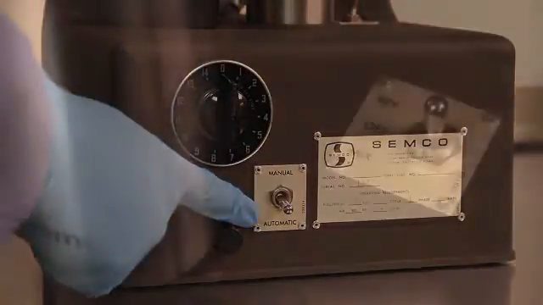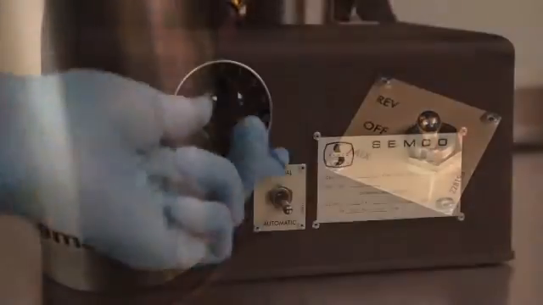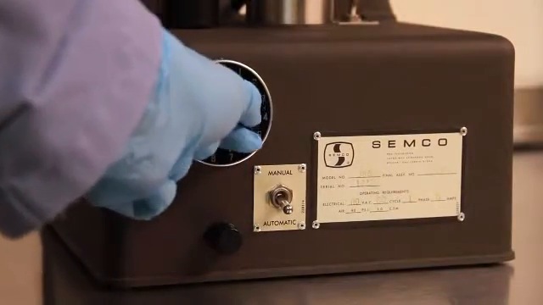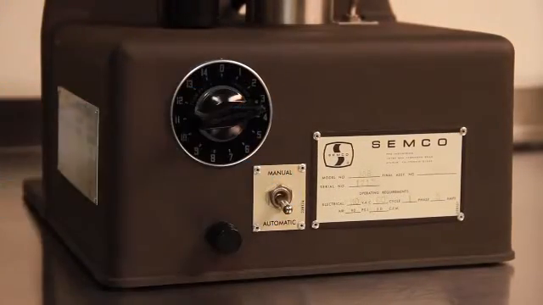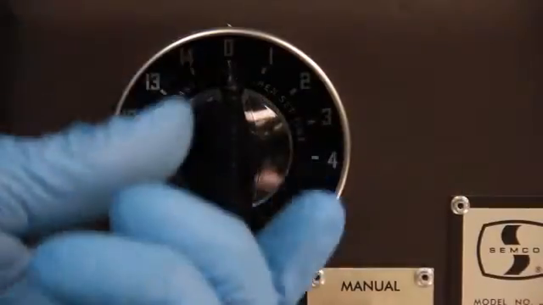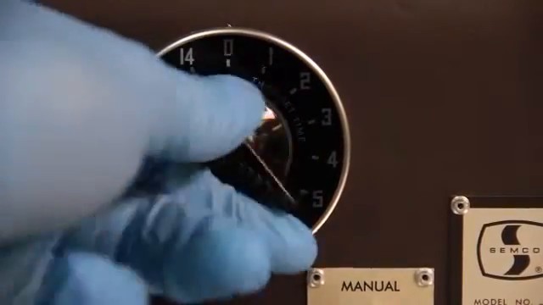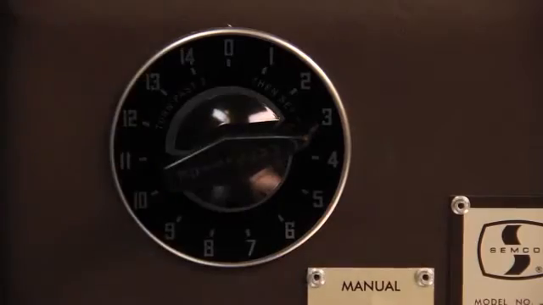Turn the switch to automatic and set the top switch to mix. Observe the instructions on the SEM kit mixing bag for the amount of time required to mix and set the timer accordingly. Make sure to turn the dial past the 5 minute mark and then return to the required time to mix.